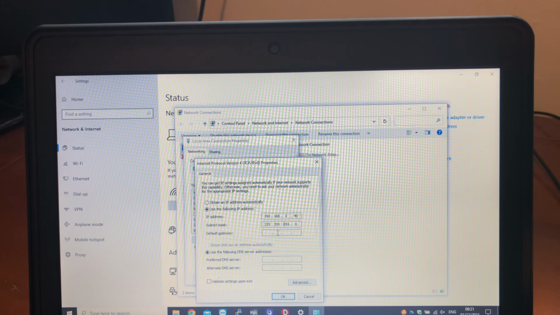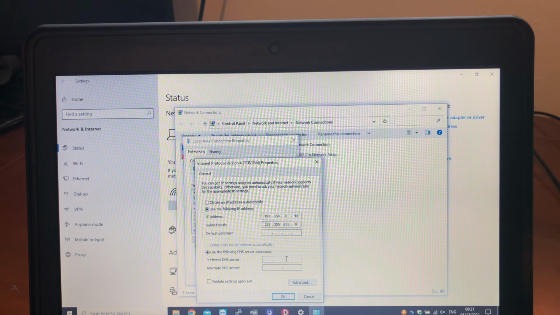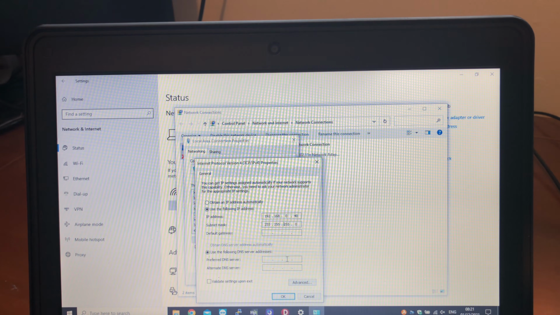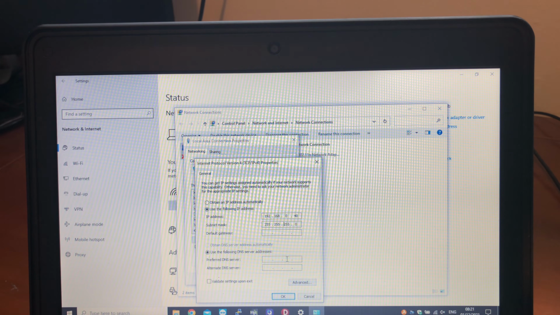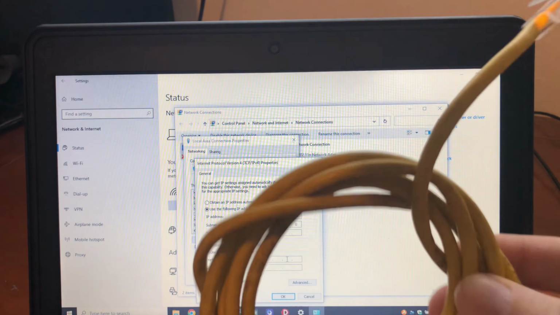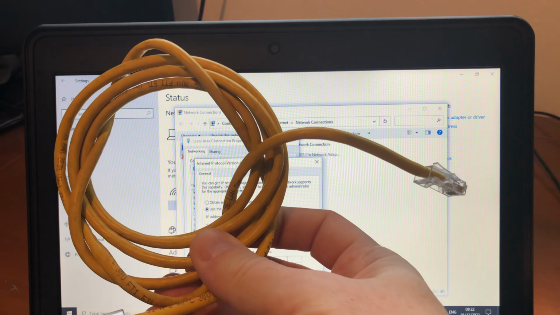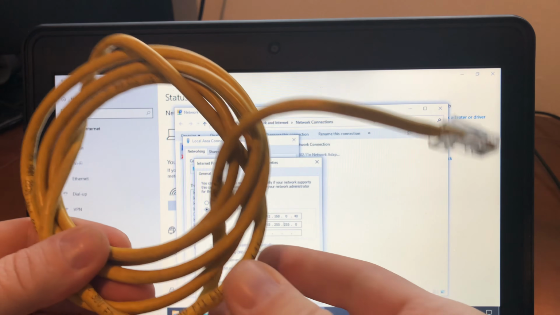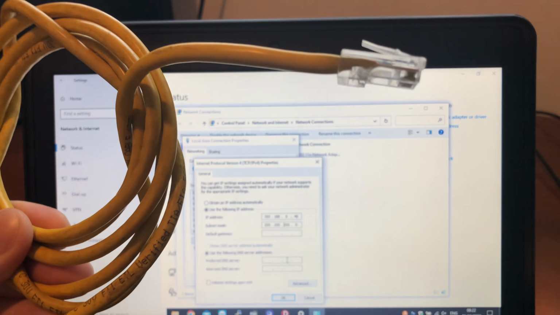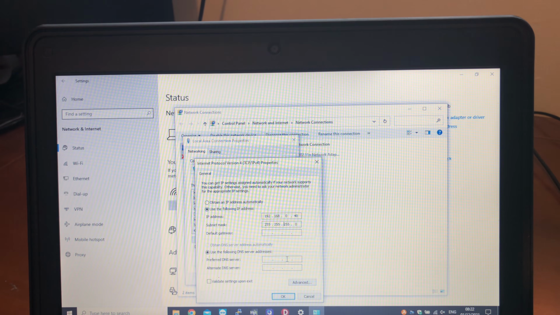Don't worry about the default gateway or the DNS. If you want to have internet through that network adapter, then you need to set it as well. But we're not going to do that because we will have a direct link from the laptop to the camera by using one of these standard network cables.